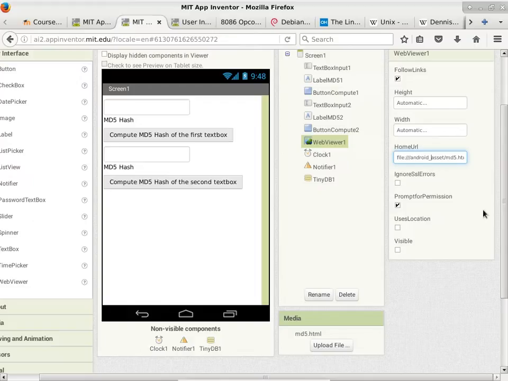Okay, so let's take a step back and just look at the AI Companion, the emulator, and how everything ties in together. That way we have more of a general idea of what tools we have and what options we have when we debug our applications. Would that be okay? Good. Okay. All right.